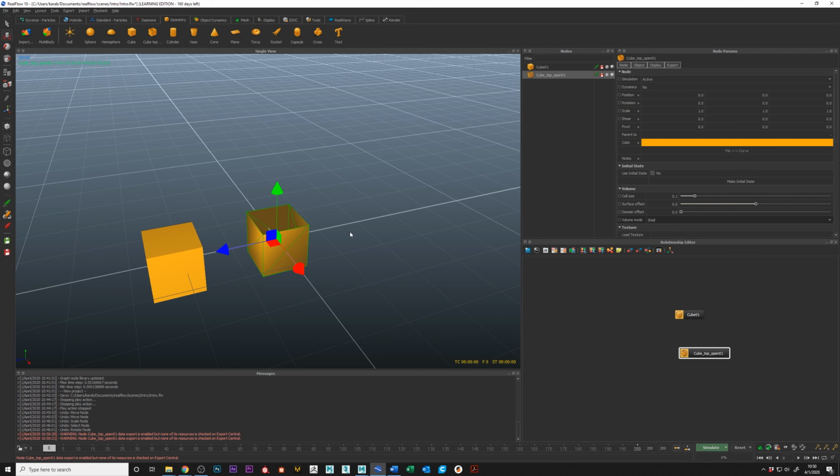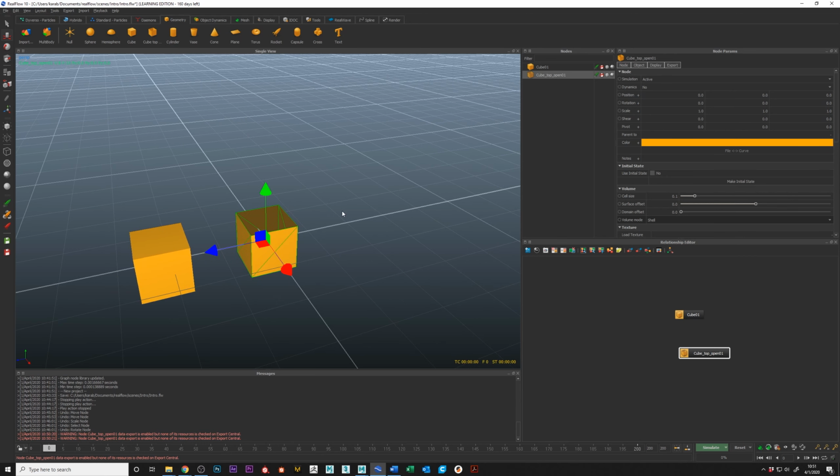The shortcut to do it is D. So if you keep hitting D, it's going to toggle through those modes. Okay, so D will do that for you. And that's per object, right? If you use D, that's for the object selected. If you use, let me see if I remember it, 0 on the keyboard, it will do it for all of them. So 0 is smooth shaded, 9 is flat shaded, 8 is wireframe, and 7 is bounding box. But that does it for the entire scene. So that's the difference. If you just want it for a single object, it's D. If you want it to happen for all objects, it's 7, 8, 9, and 0.